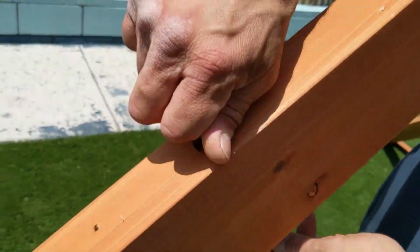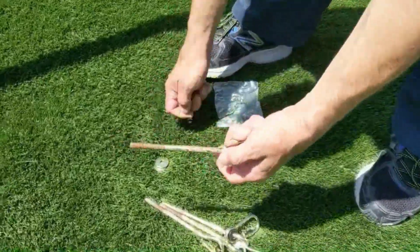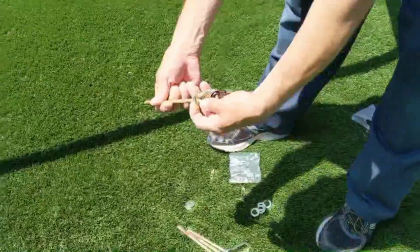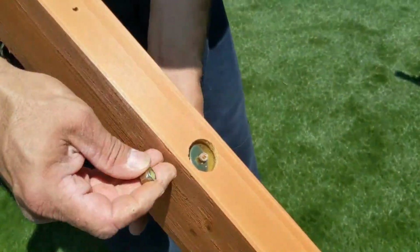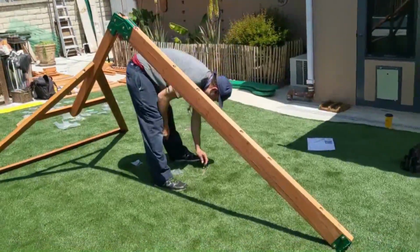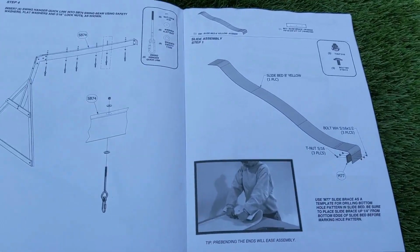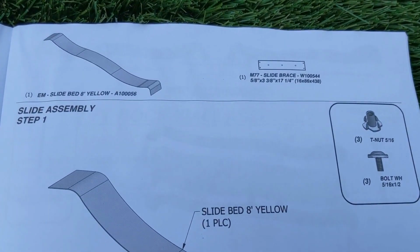And sometimes you might have to get a screwdriver or maybe the bolt itself and just push it in and out through the hole, because sometimes these holes have a lot of sawdust or stuff inside the hole, and just push that stuff out of there so it doesn't mess up your threads when you go to connect. You want a nice clear hole.